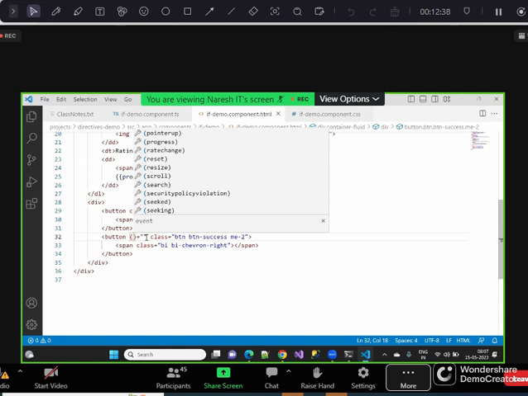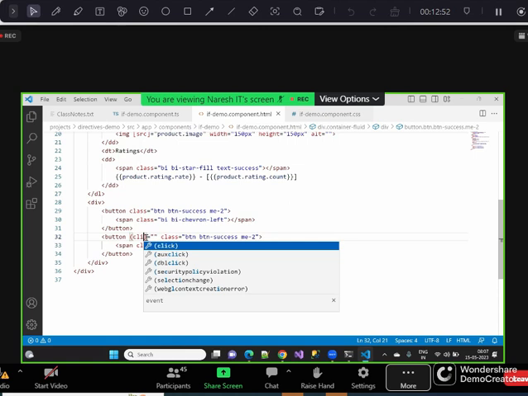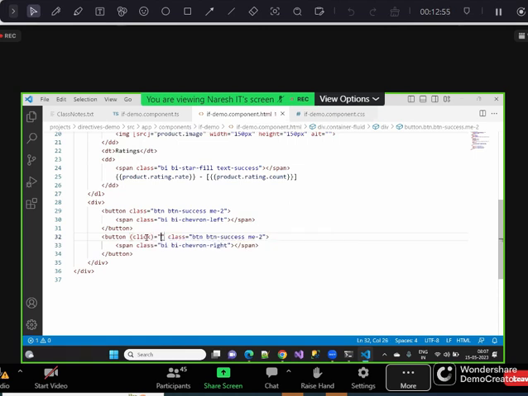Okay, like that we are doing. But when it comes to Angular especially, events are created with the help of parentheses, and there is no need to give the on keyword. Now, I'm just using an event that is click. When the user clicks on it, what do you want to do? That is what we call event handling.